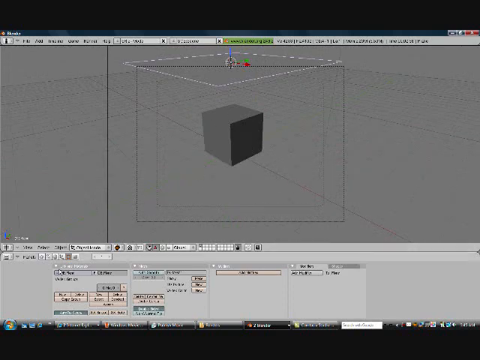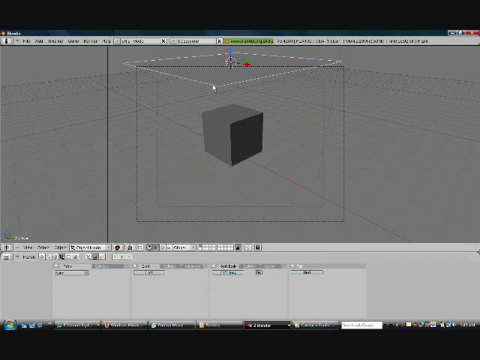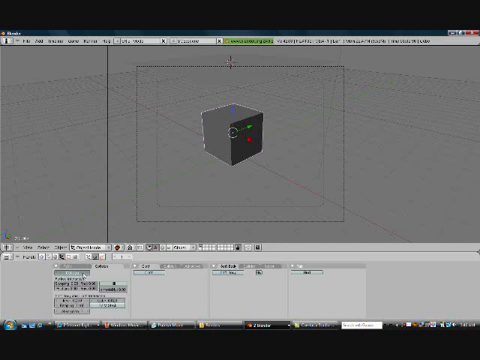Okay, so once you have that done, go over into the editing tab and click on the physics button. It looks like a little ball bouncing off of something. Alright, and while having the plane selected, click cloth. Over here there's a little drop down menu. I want you to click silk. Alright, after you have that done, click on the cube, and in the same menu, click collision. And just click the collision button.